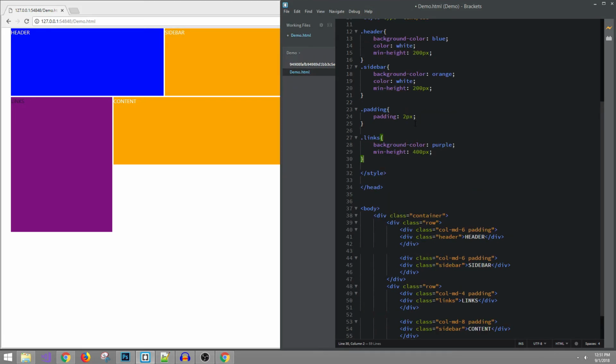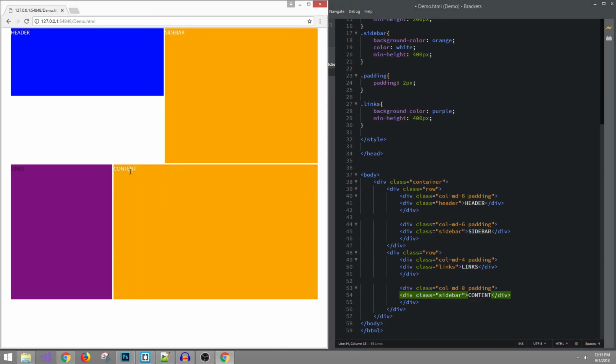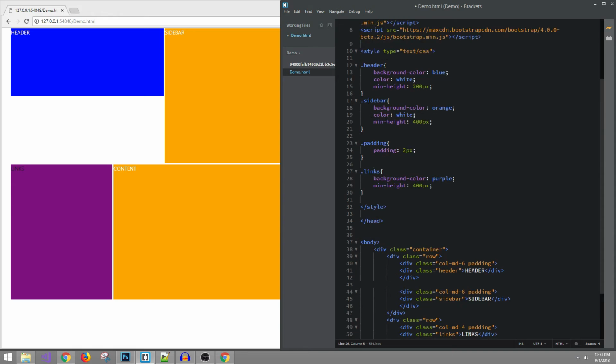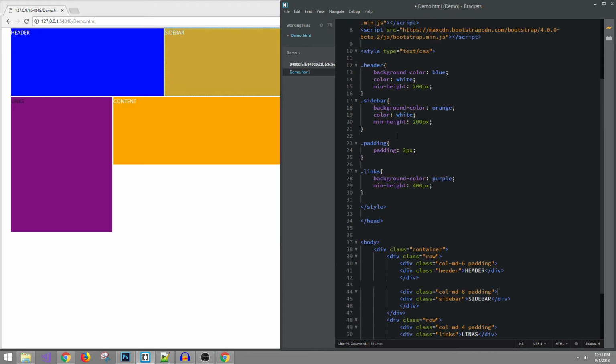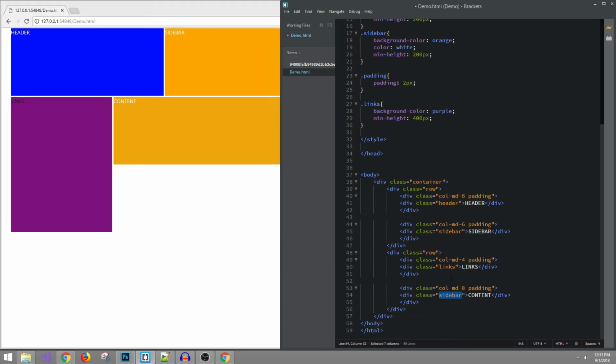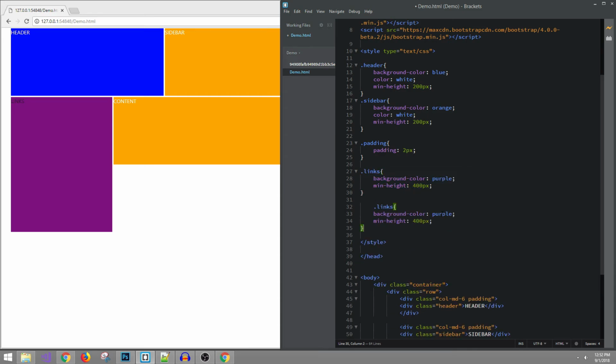Problem is, sidebar, when we saw this happen. So when we go in here and we're saying, well, we need to match the sidebar. So yes, it increases the height of the content box here to match, but it also, because sidebar up here is sharing this same styling, it also shoots down, and that's not what we want. So what that shows us is instead of using the sidebar class selector for the sidebar and for the content, we really need to create a new custom. Let me make sure I've copied. I'm hitting Control C and Control V when I do this. Let's make sure we create a custom CSS styling.